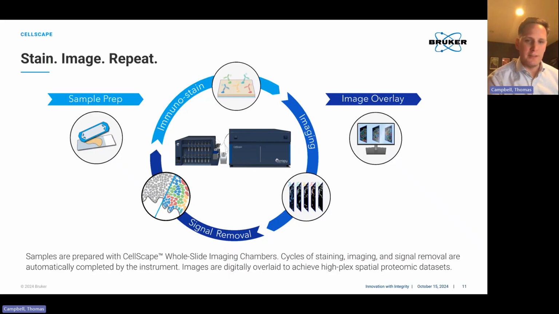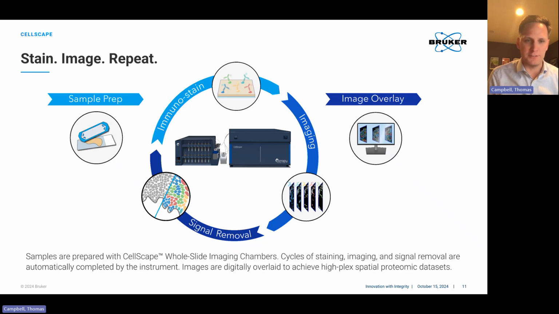At a high level, the way that we generate these multiplex images is through an iterative process of cyclic staining and imaging, which is facilitated by the sample chip itself. The sample is loaded onto a standard 1 milliliter histology slide. You affix a cover glass on top that generates a microfluidic chamber, and through this microfluidic chamber we can iteratively deliver reagents to the sample. We're doing antibody-based detection using primary antibodies that are directly conjugated to common non-proprietary fluorophores, and we can do up to 5 per cycle. After staining for those 5 antibodies, we collect the image data on those 5 targets.